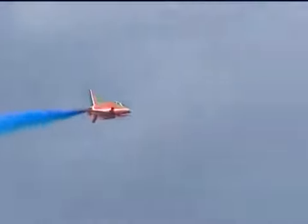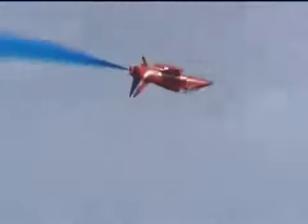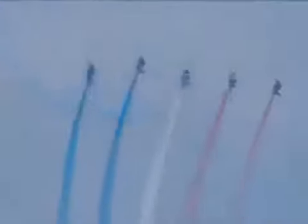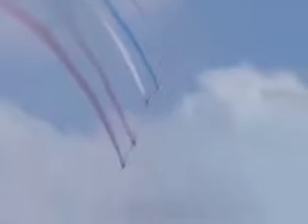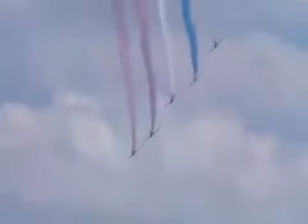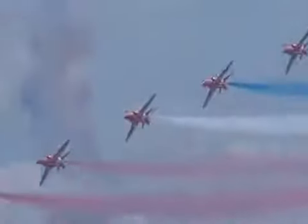The highest number of displays flown in any one calendar year was 136 in 1995, including an autumn tour of Africa, the Middle East and the Far East. The lowest number of displays flown in a season was in 1975, when the worldwide fuel crisis meant that the Red Arrows flew on 56 displays. 1974 had also been a poor year.